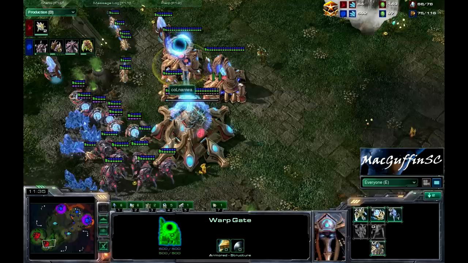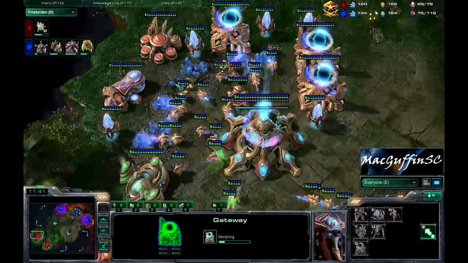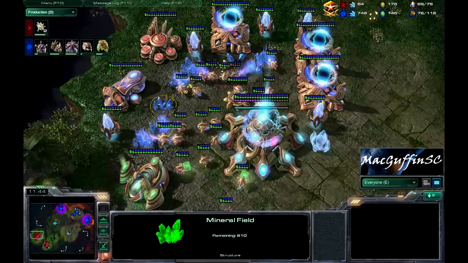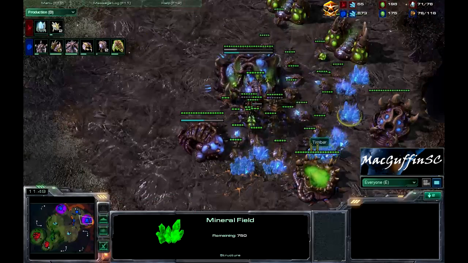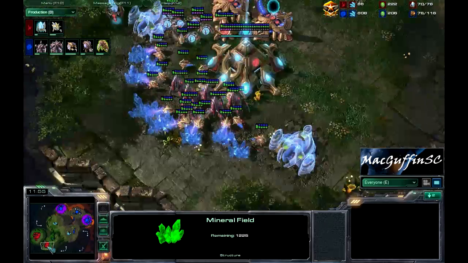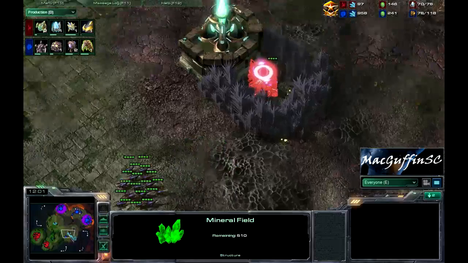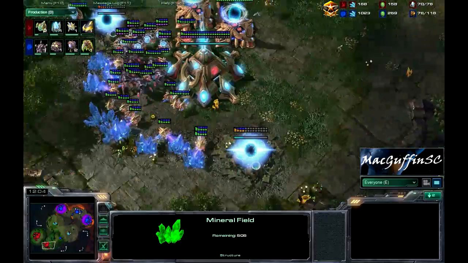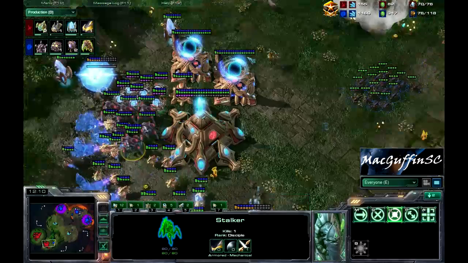Got 1 gateway not being transformed into a warp gate just yet. Naniwa transferring those probes. His main is really about halfway mined out because of that long engagement. You can see that Leenock has still got quite a few minerals, and of course he's got access to 3 mineral patches over 2, or 1.5 really. So 12 minutes into the game, and Naniwa is going for that +1 armor after he's got his +1 weapons.